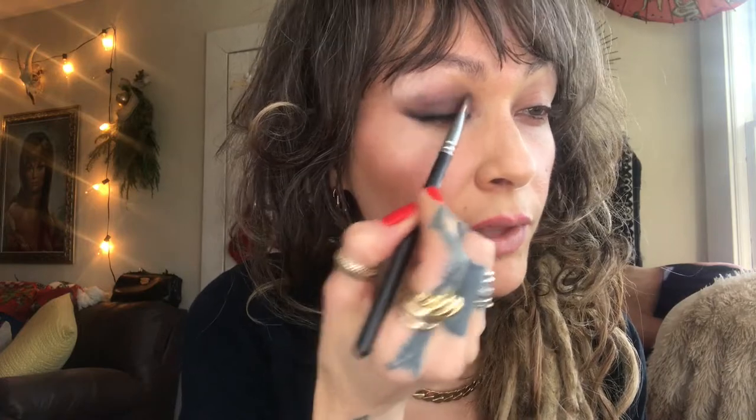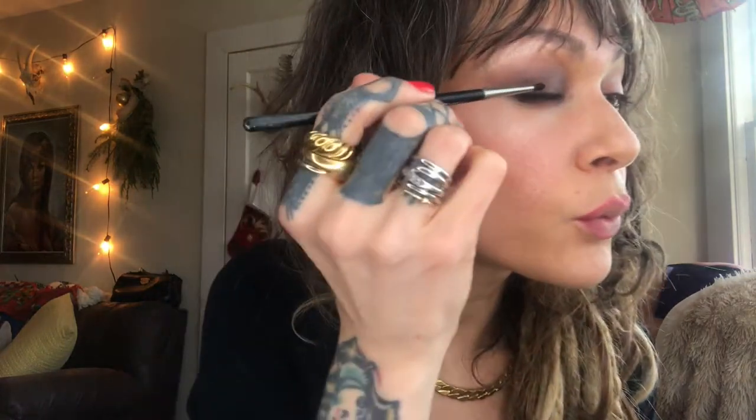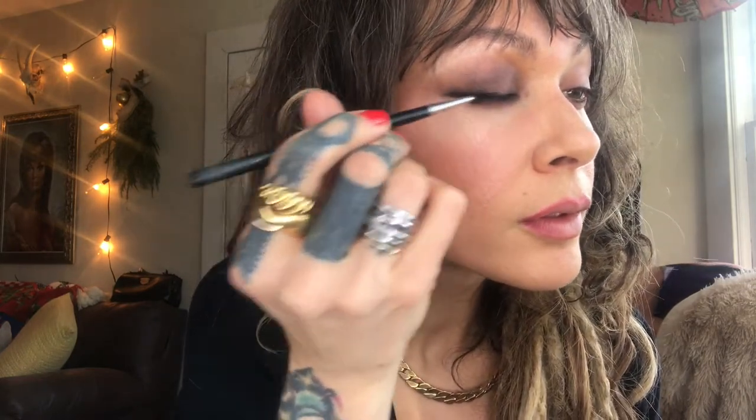She throws a little bit of that shadow higher on the inner crease to bring more of a sad eye look. With a clean fluffy brush I'm blending so there aren't any choppy hard lines. Then with that same brush I used to apply the dark brown shadow, I'm going in tight to my lash line to set that eyeliner. I'm using Juvia's Place Black Gel Liner with a MAC 311 brush, going straight across and connecting it from the bottom lash line.